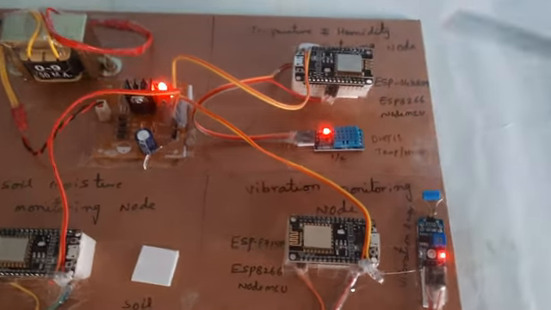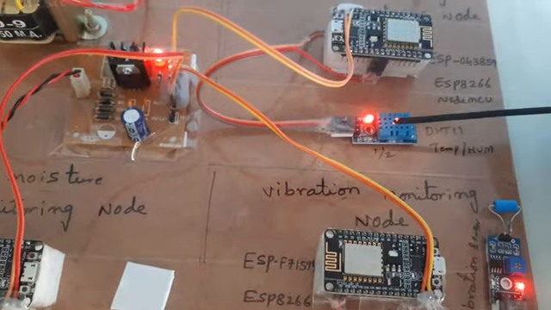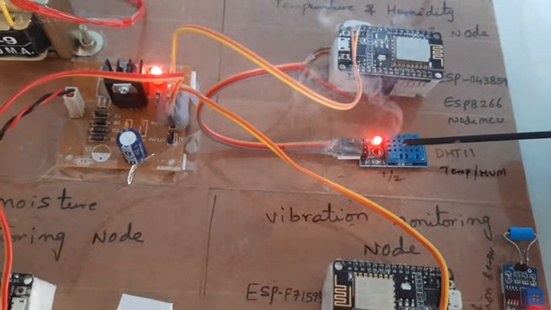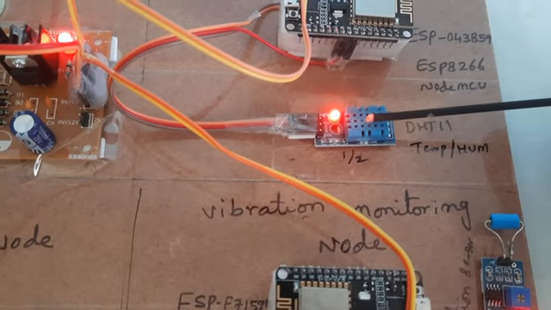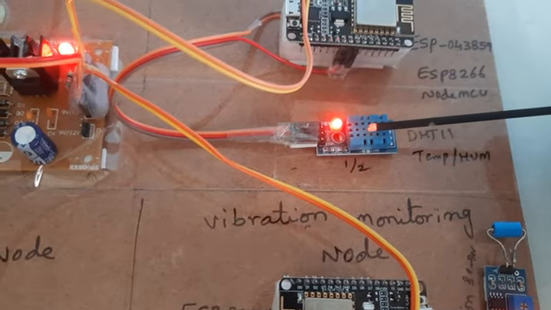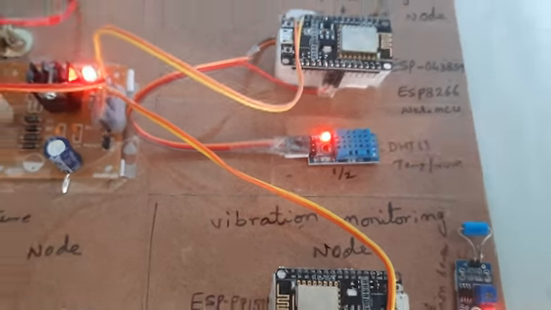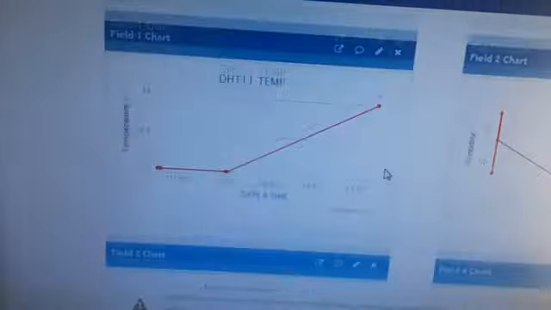Now I am taking one dope stick. I am increasing the temperature. Okay, you can observe on the ThingSpeak cloud. Okay, temperature is raised to 33.